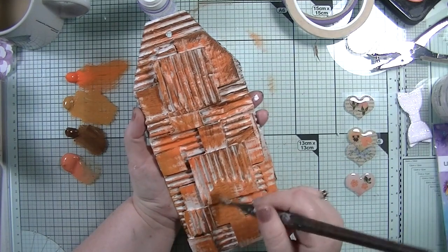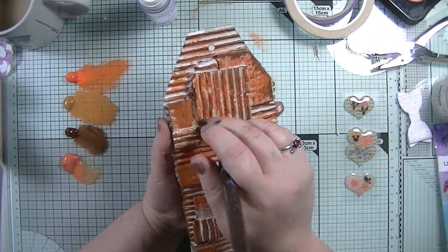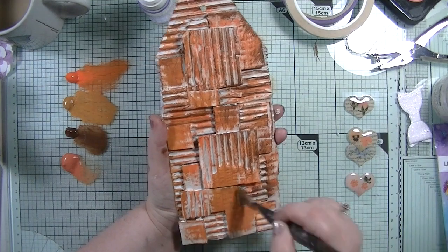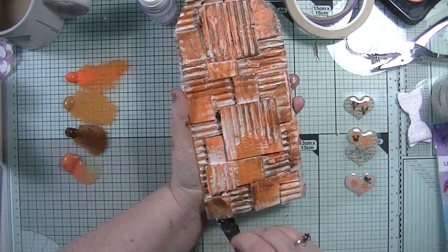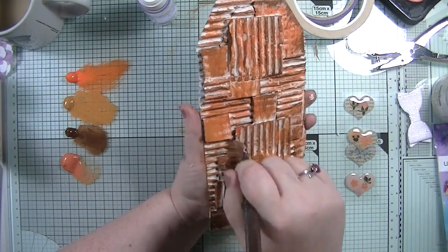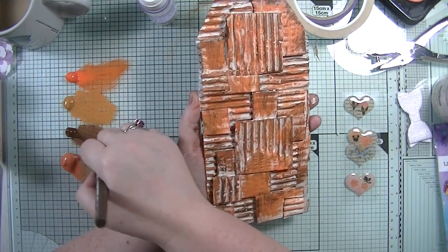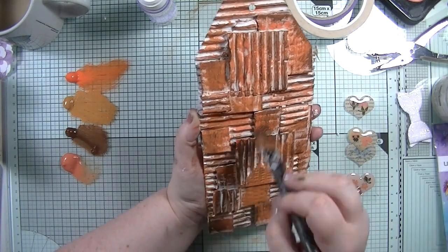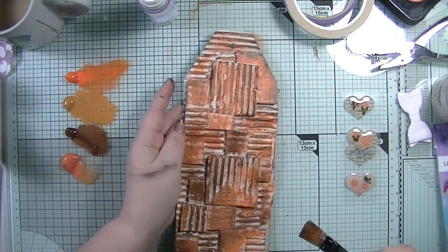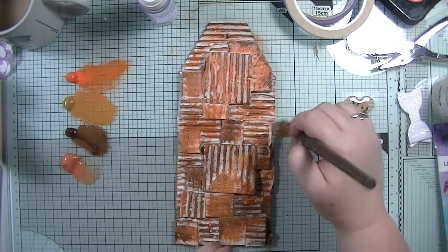I said I wasn't going to go heavy-handed with this darker colour, however I do think it looks really, really nice. So I'm just going to keep going like this. I'm not going to do much of a difference with this one. And it is all about your layers as well. The more layers you do, the deeper the colour. But yeah, I absolutely love this. And that colour is just gorgeous.